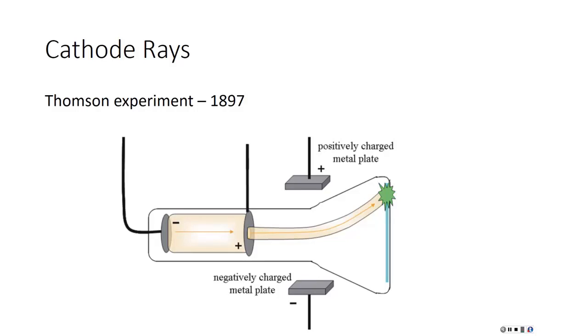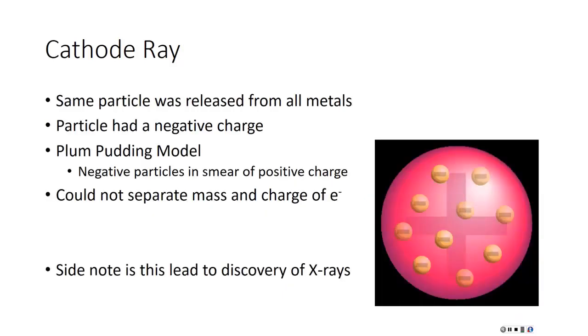And this absolutely works this way. You can find YouTube videos showing you this. They'll move the magnets and you'll see this light beam bend. I shouldn't say light beam. The beam of electrons bends and so forth coming out of it. So from this result was the discovery of electrons. And it was interesting for a variety of reasons, largely due to the fact that all metals that he tried, all the different elements that he could try, all showed the same particle coming out of them. So he knew that it must be some underlying particle in it that was coming, and that was the electrons.